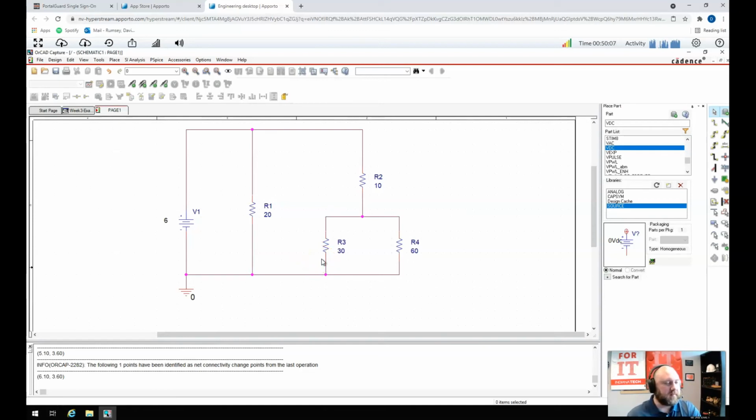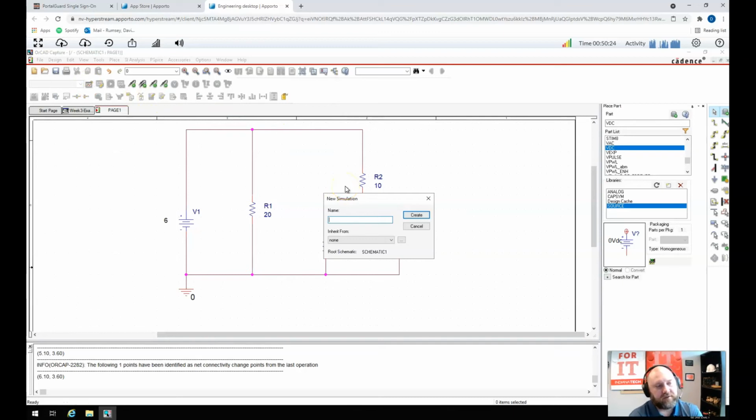All right, but now we're ready to simulate. Now, simulating, the first thing you have to do is create a simulation profile. We are going to have to be patient here because I didn't do this ahead of time, because there's no way to do that. So I need to click over here for this new simulation profile.